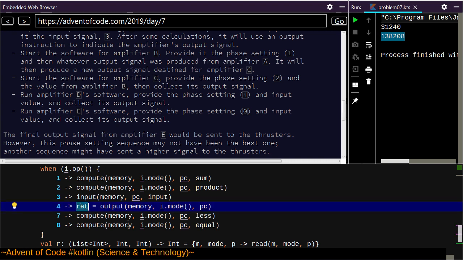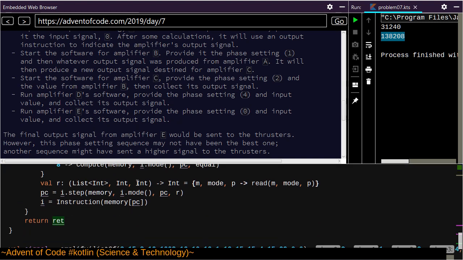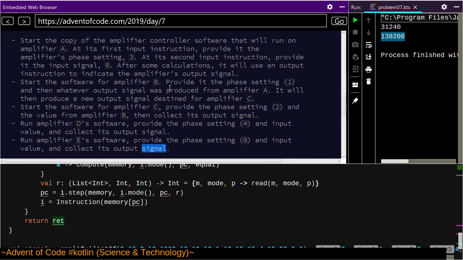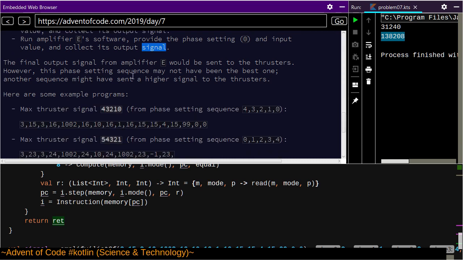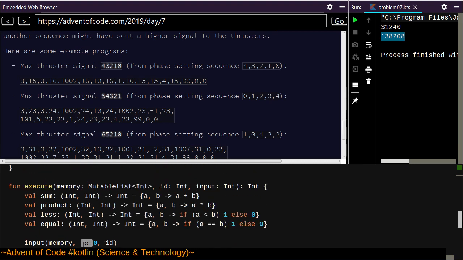Here we're doing an assignment. I mean, I guess I could follow this a little more closely. You could determine the output signal the following steps: start the copy, though run an A. After its first input, provide the phase setting 3. At the second input, provide the input signal 0. After some calculations, we'll use an output instruction. Okay, this doesn't provide what the intermediate values would have been. So, yeah, I would have hoped that intermediate values would have been provided there.